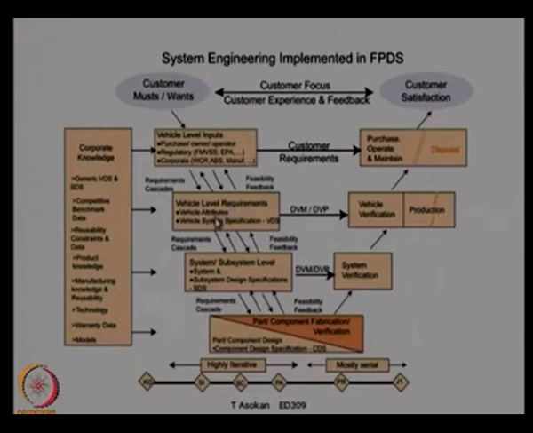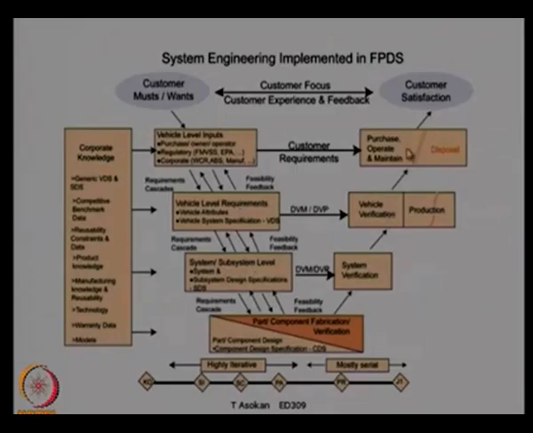And once it is identified, it will go to the next level of system and subsystem level specifications. So the company will develop specifications based on the requirements that we identified from the customer as well as from the vehicle requirements. Once that is identified, it will go to the part design and fabrication plan, and this will be done by the domain experts. So this will be the job of the system engineer, and once the part design and fabrication are completed, it will go to the verification plan, and it will be verified against the specifications identified at this stage, and again verified against the vehicle level requirements.